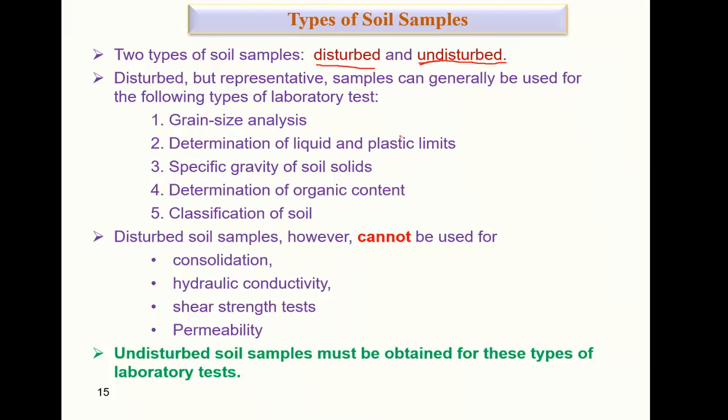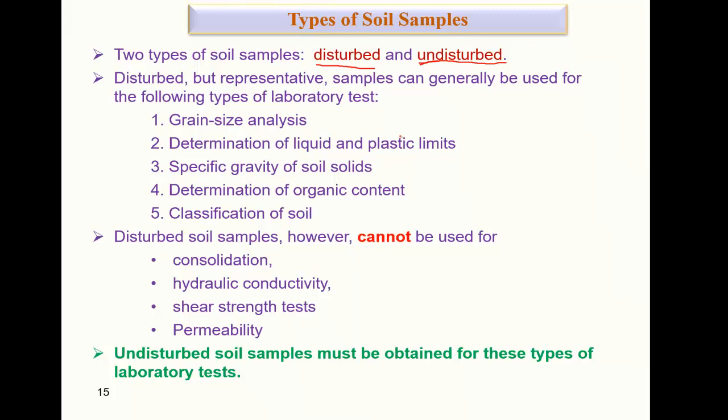What is disturbed? Something is not what you are looking for, right? Something is not exactly what you want. Okay, there is some problem. That is what we call disturbed, right? In the case of a soil sample, you want to take the sample maybe from 5 meters, 10 meters, or more depth. So what you exactly want is, after 5 meters, what is the soil status, or in the soil strata, what is the condition of soil? Exactly the same condition soil you are going to collect. That is your intention, right?